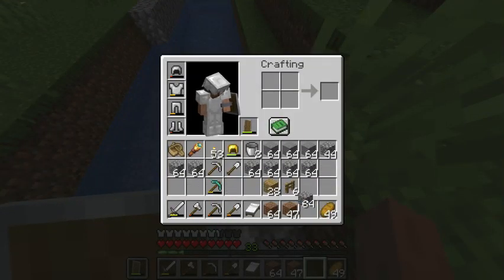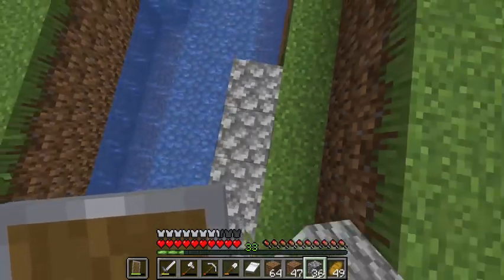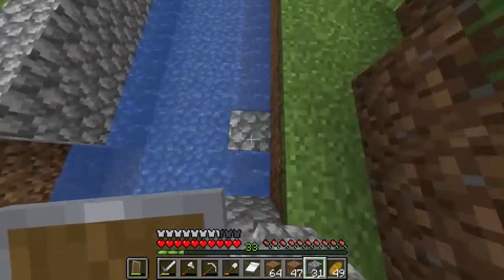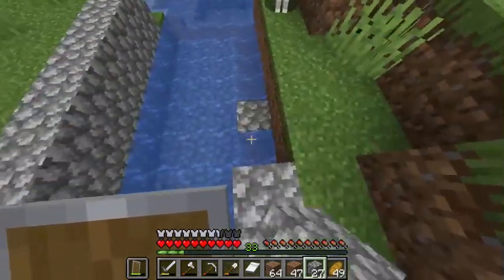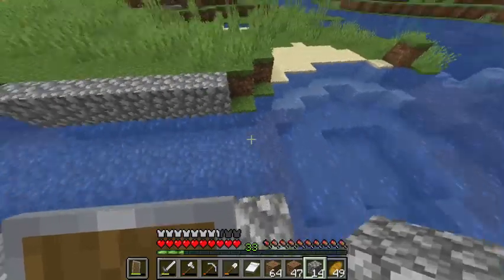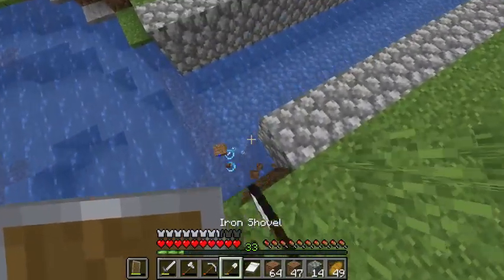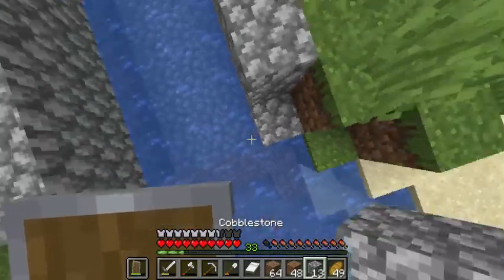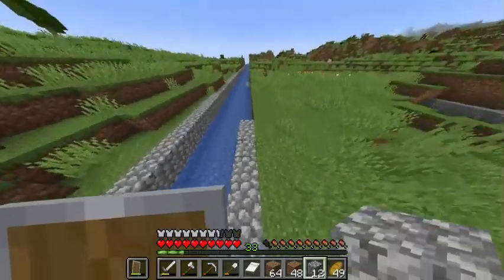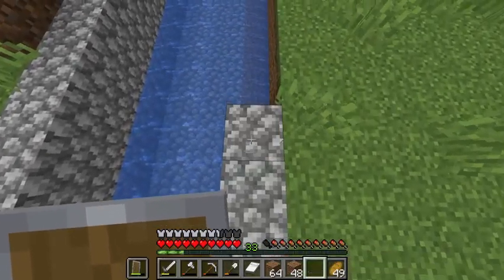There we go. Alright, continue filling in this area. Darn it. There. I guess break that, place that there. Alright. Now, go and do the other side. Go on here.